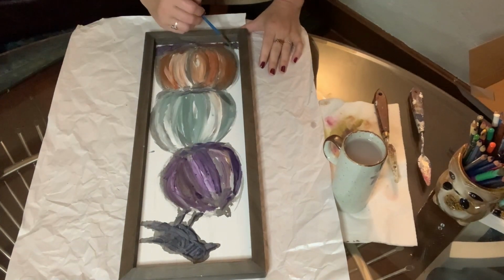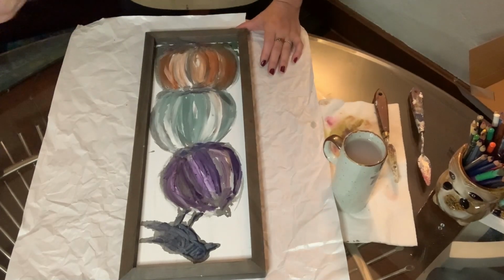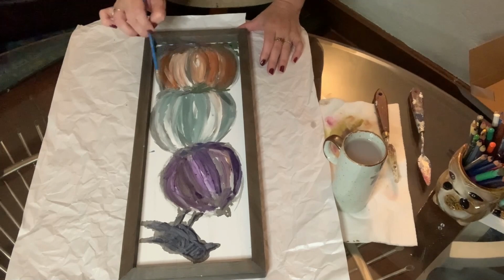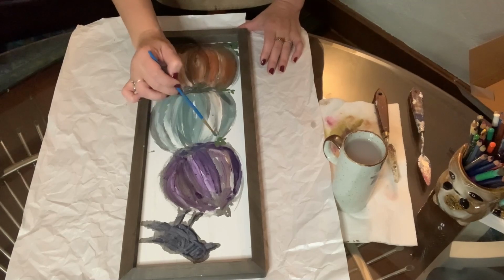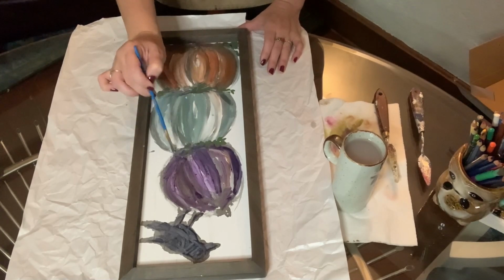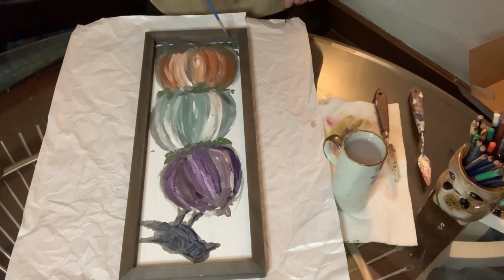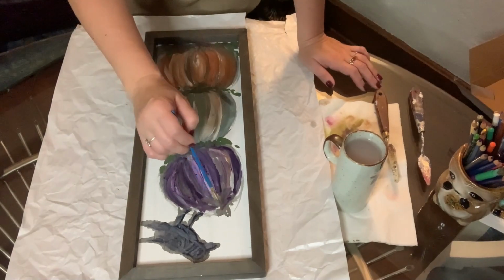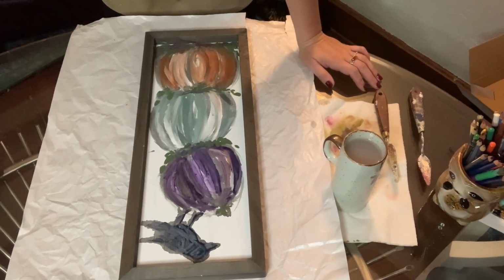Now let's add some greenery. Maybe put a little bit of greenery in here between our pumpkins. Forgot to paint our little stem up here.